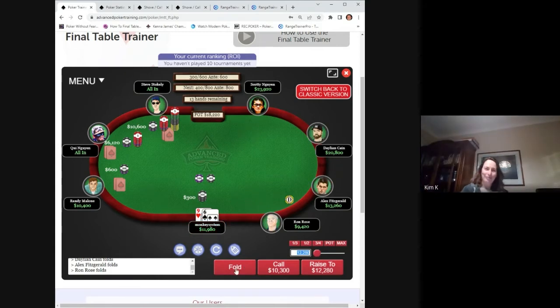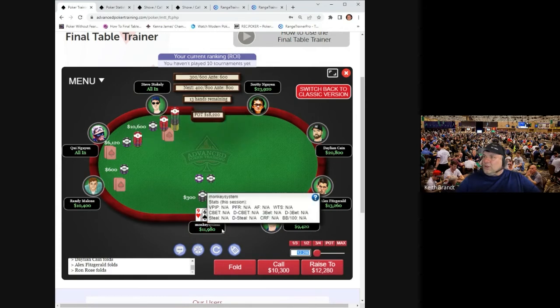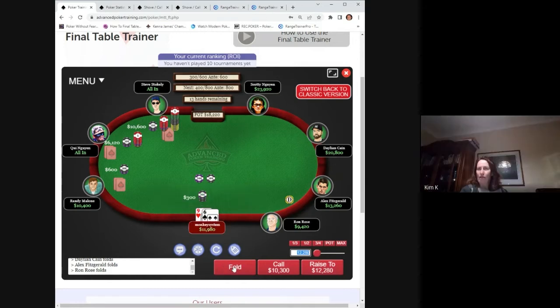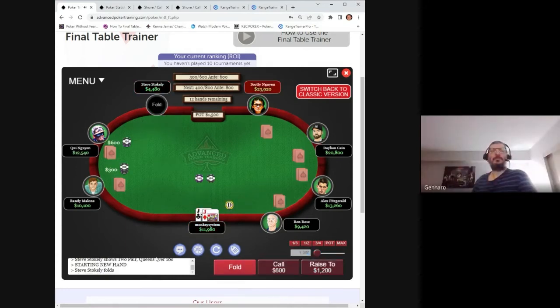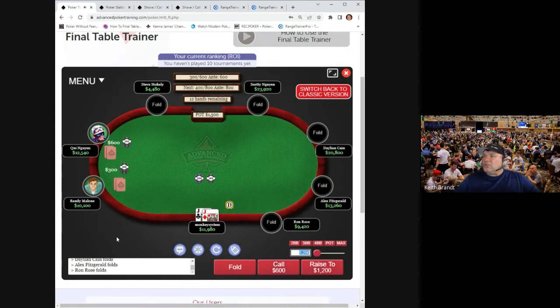Okay. Steve Stokely just jammed. The blinds are up to 600 now, so we're down to 20. He just jammed for about 18. I mean, this is a trivial fold anyway. It's a jam and a jam. Yeah. Two jams. Jacks again. We're going to be wrong because it's jacks. So now he's got us out chipped a little. We eliminated one player. Yeah.